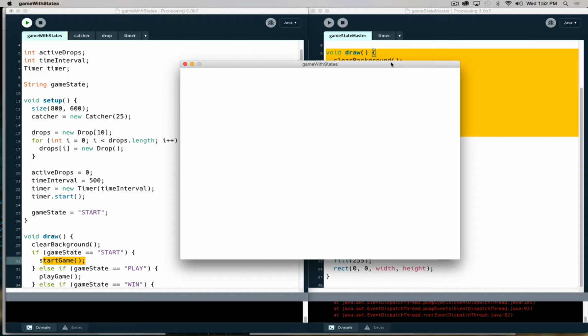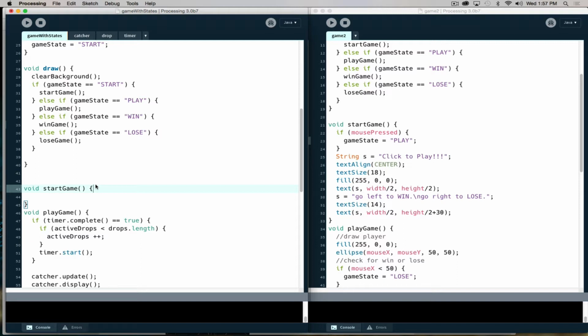Text on screen is not something that is super involved. We need to figure out what are the words or the string that we're putting on screen, then we can specify where we want it to show up. We also have other options where we can specify if we want text to be aligned center, left, right, etc. We can specify a size to it, we can specify color by using fill. If I say fill, that determines the color it's going to fill the text with. And that's really all there is to setting our text.